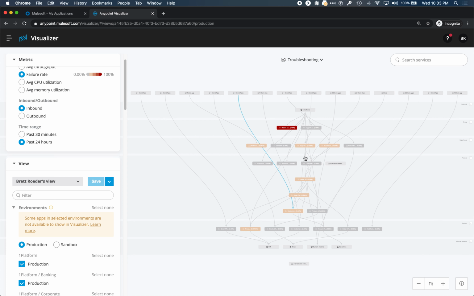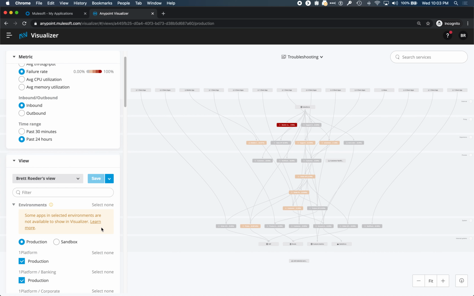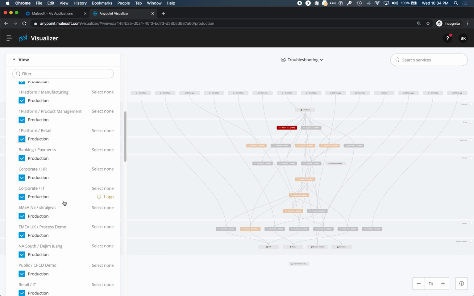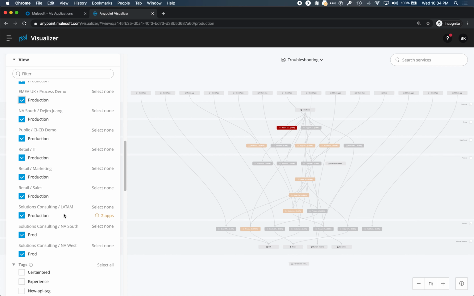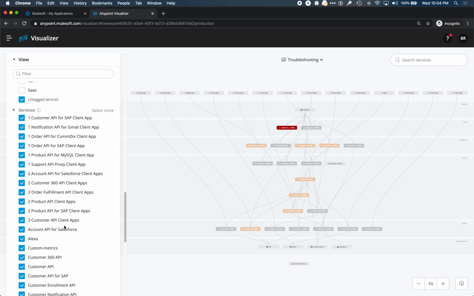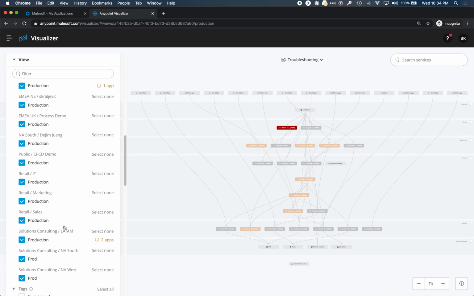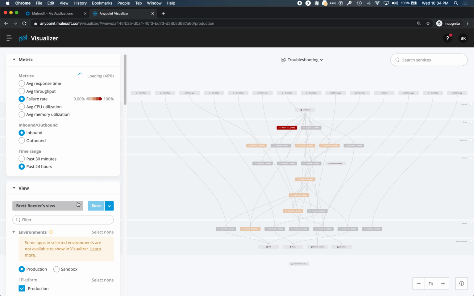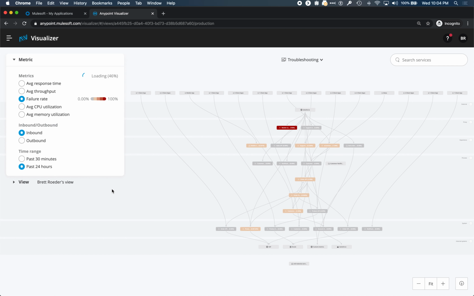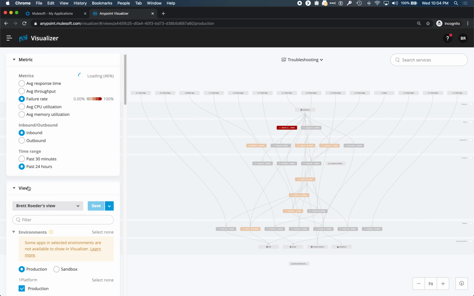In a large organization, you'd never look at the entire picture. So that's why we give you a way to filter based on environments or business groups or tags that I've applied to my applications that are deployed, or just go down to the individual services themselves. And then I'm able to save my view and come back to that at any point in time so that I don't have to continually go in and configure what I'm looking for. So the views are critical to letting me find things very quickly.